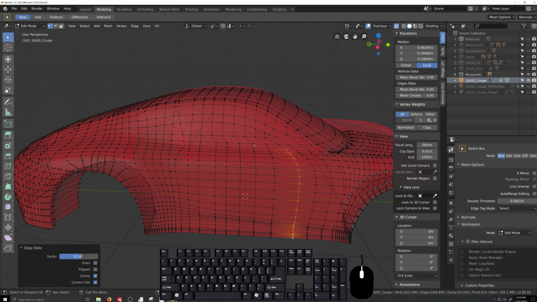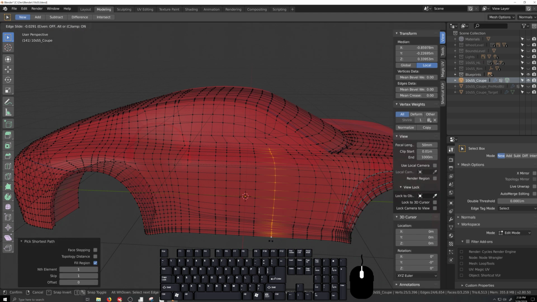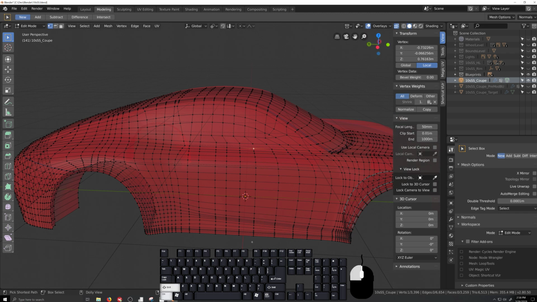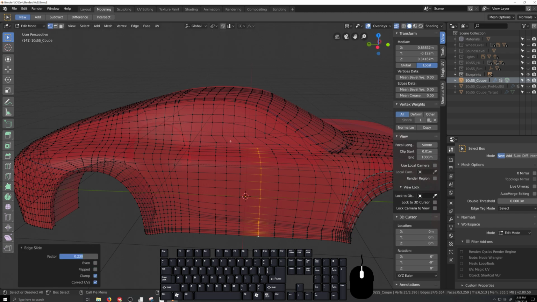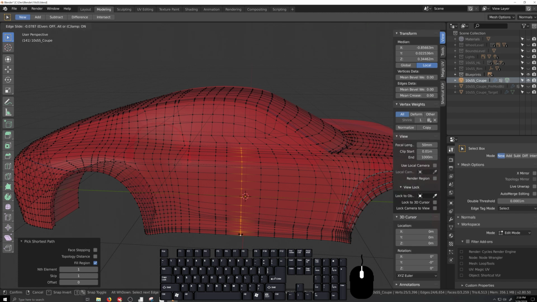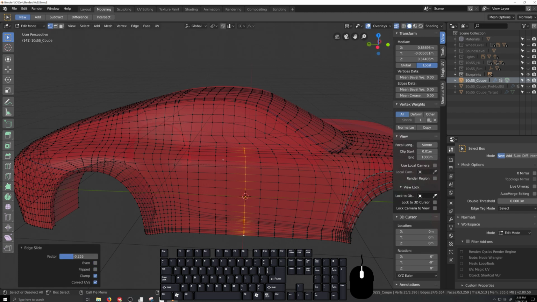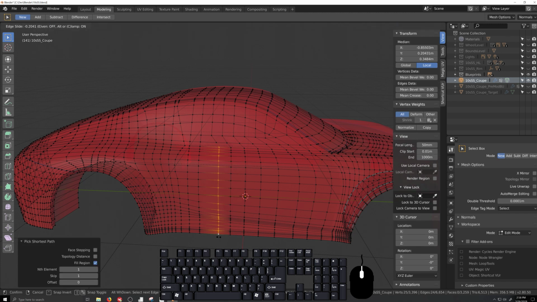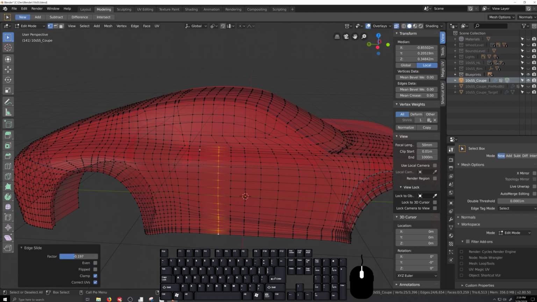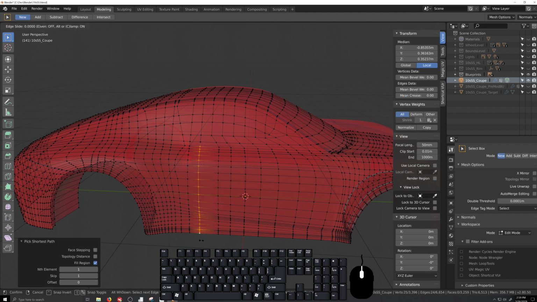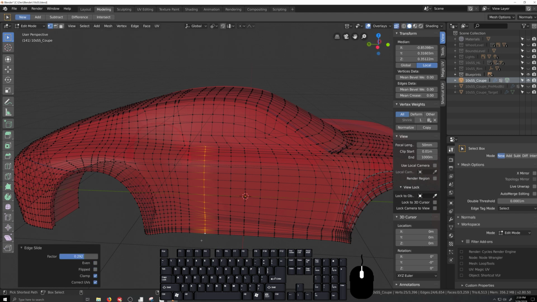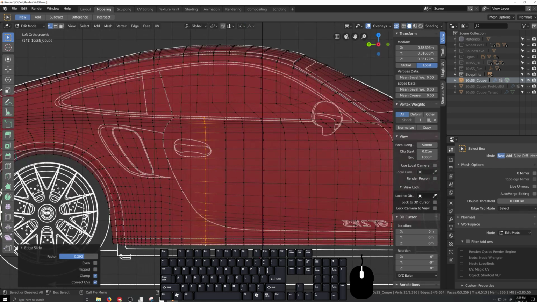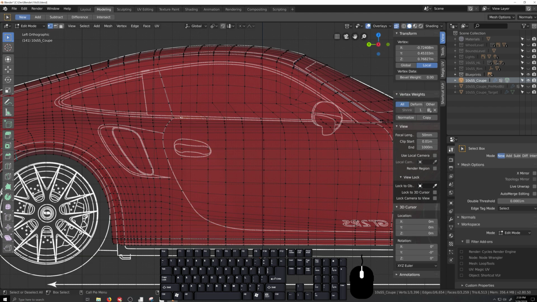A little bit tighter. Not really there yet, am I?